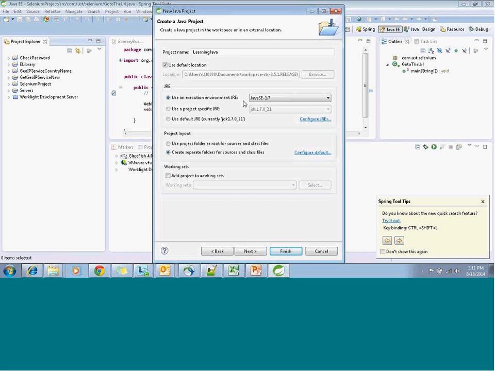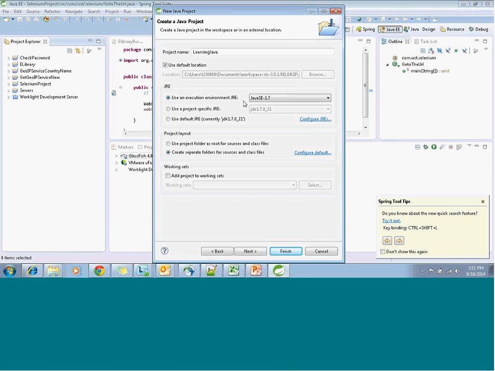Most of us who are using Java for running applications have the Java Runtime Environment installed in our machine. That is not sufficient for developing applications in Java. For developing applications, we need something called the JDK, or Java Development Kit. There are different versions of JDK. They call it Java 7 or 1.7, Java 8, 1.6. These are the different versions of Java. So go for the latest version of Java.